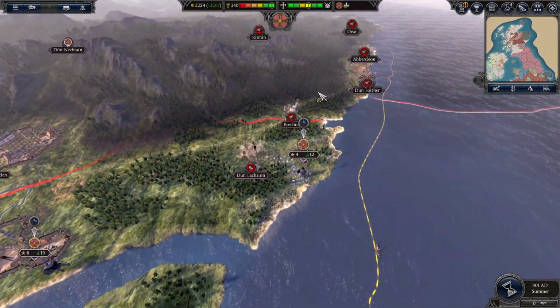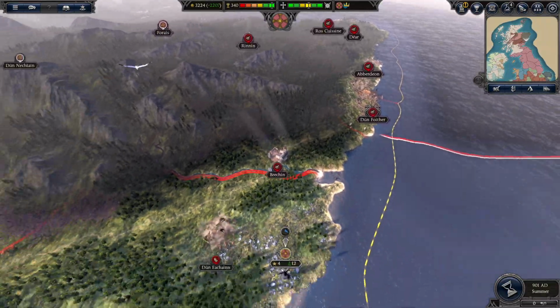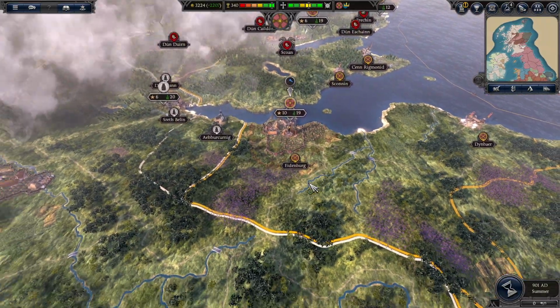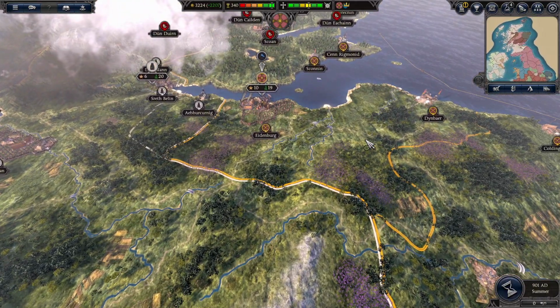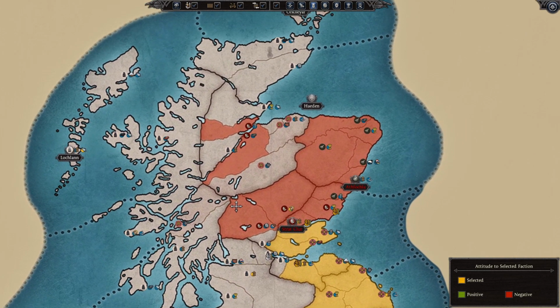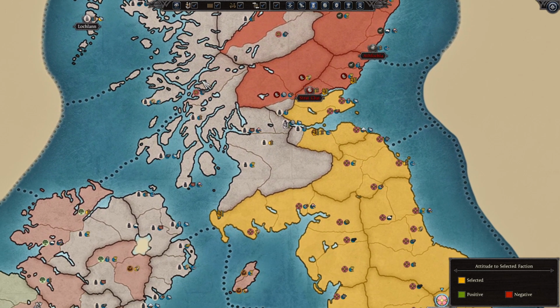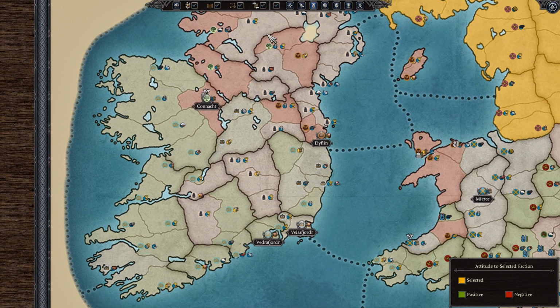Yeah, we're encountering basically no resistance now from Strathclyde or their ally. So I think we've bested their armies. And then Lachlan took advantage of it, but that's fine. In fact, they've taken quite a lot of the north now, so let's see what they've got. Yeah, they own quite a lot of Scotland. Most of it, actually. And quite a lot of Ireland as well, although their territory is very spread out.